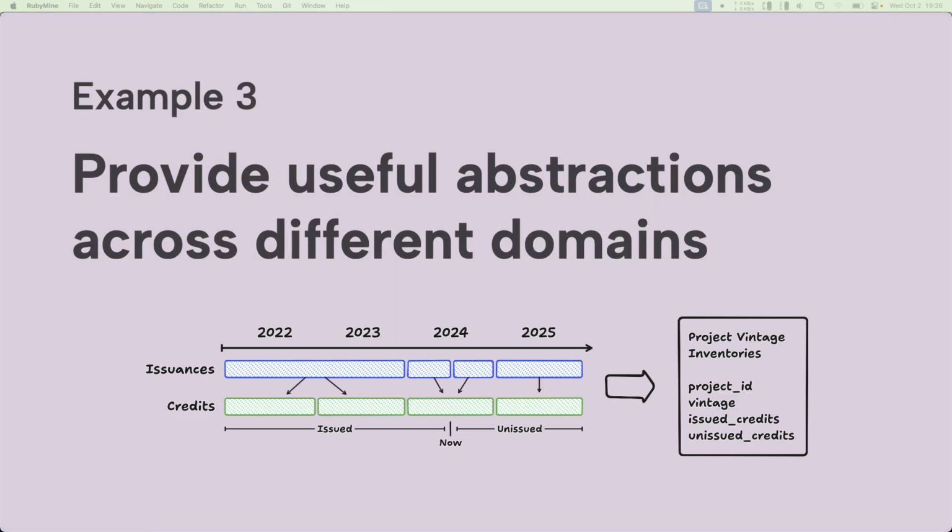The last example I'll talk about, like I mentioned to someone earlier, is providing useful abstractions. Oftentimes you'll have different parts of your app do different things, but being a Rails app, everyone has access to all the tables, and maybe you don't want to have the same logic about reasoning about one domain and another domain. So having a view basically pretend to be a nice version to mask a bunch of details behind part of the app is very useful.